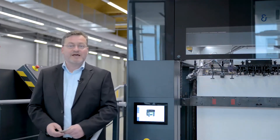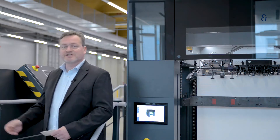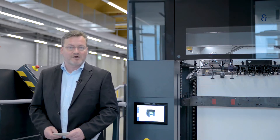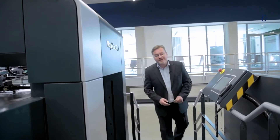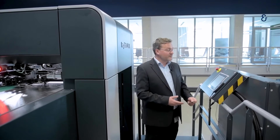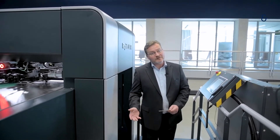As a start, here we have our well-proven Drivetronic feeder, and together with a tailored logistic, this is the basis for high-performance speeds up to 20,000 sheets an hour. Now we walk up the press. This press is raised by 555 and based on stills, which, together with the logistics, offers you high efficiency and saves foundation costs.